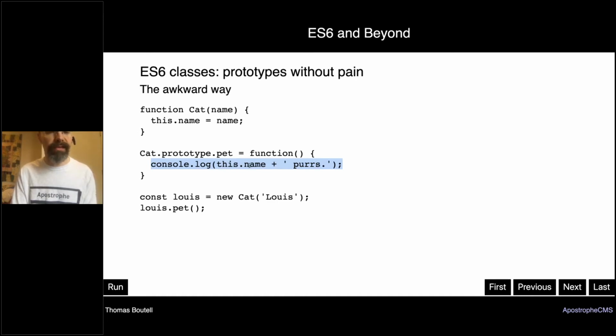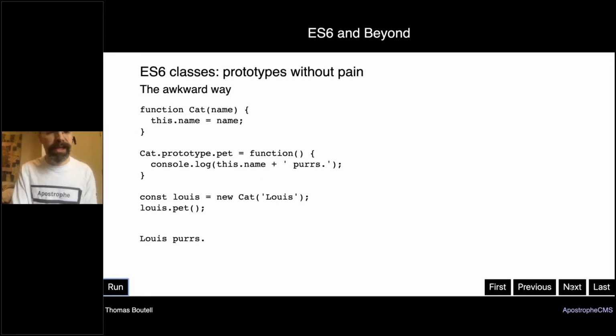Although I will say that if you do something asynchronous inside here, or if you do something with a library that takes functions as arguments, and pass it a method, you'll get some very unexpected results. So just watch out for that. But if I go ahead and make my cat, I'm able to hear him purr, but I had to write some code that might feel a little strange. And although this part isn't totally strange, when you bring inheritance into it, which I didn't show in this slide, it definitely looks strange. You have to take a lot of extra steps just to extend a class.